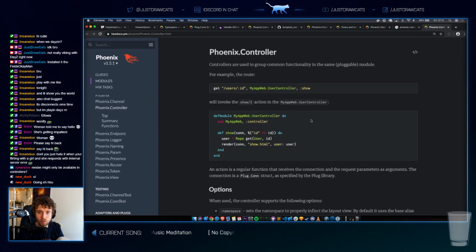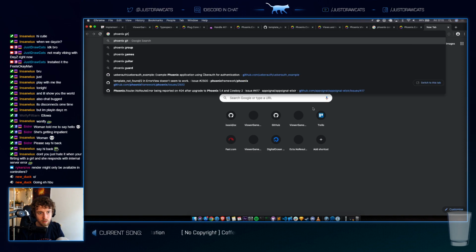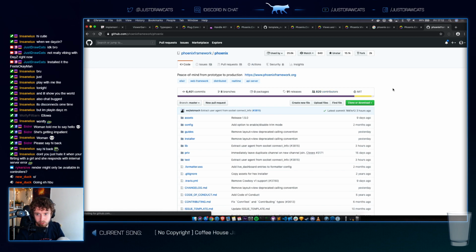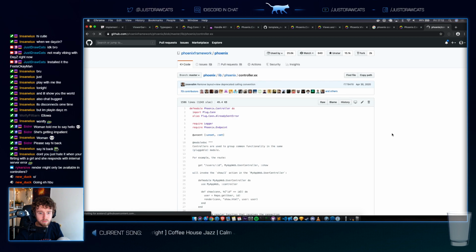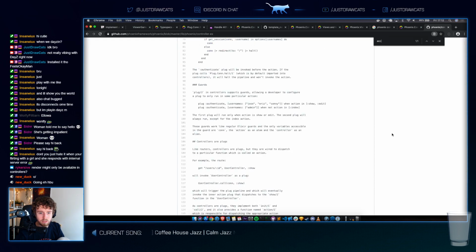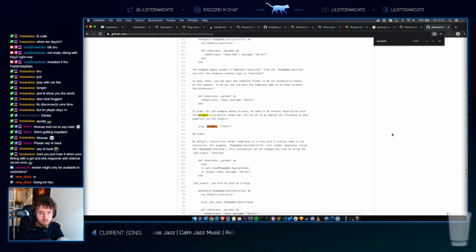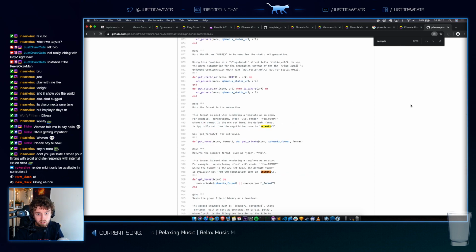Do we have the source, Phoenix controller, or Phoenix GitHub? Let us take a look a little deeper on what this controller is. And then let's take a look at accepts. In order for the example above to work, we need to cool, yep. Awesome, yep. Plugin accepts. Thought I saw something with accepts.